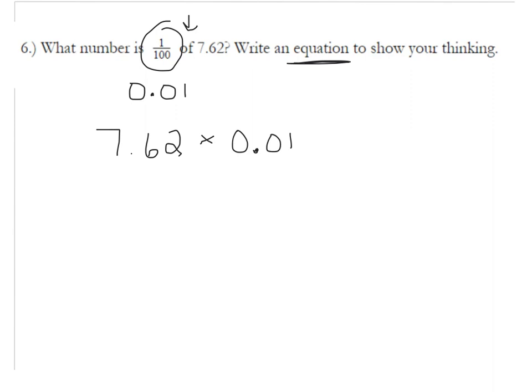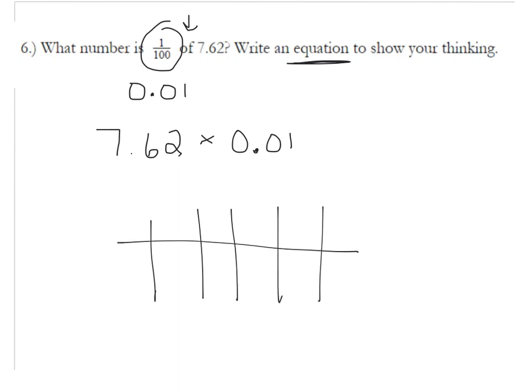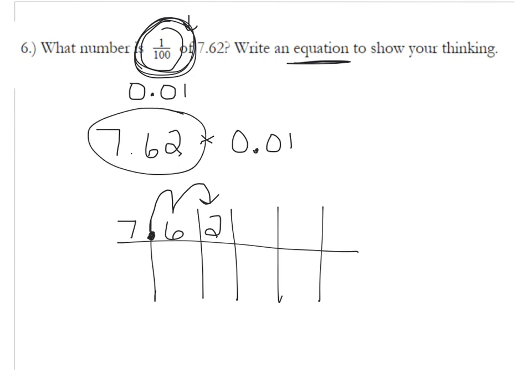All right, boys and girls, so if we're thinking about a place value chart, I'm going to start with my number, right? 7 and 62 hundredths. Now we need to find a number that's 1/100th. So think about in the place value chart, the place value chart starts from our decimal point and we move from the tenths to the hundredths, right? It's getting smaller, isn't it, as we move to the hundredths place? Well, they want us to continue moving it to places smaller because they want to continue to find 1/100th of this number, 7 and 62 hundredths. So we're going to shift the number 2 places smaller.